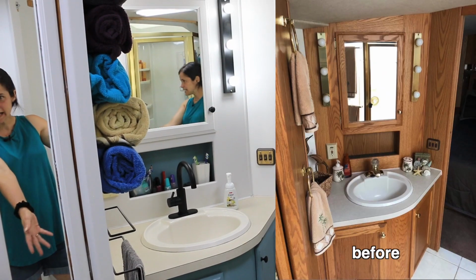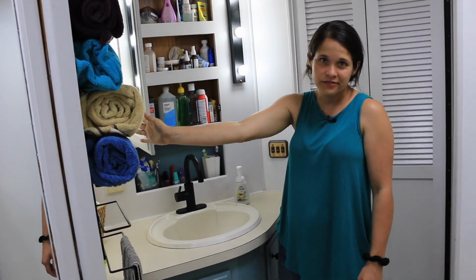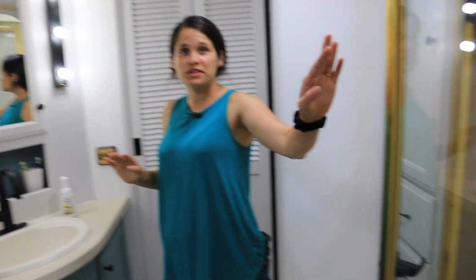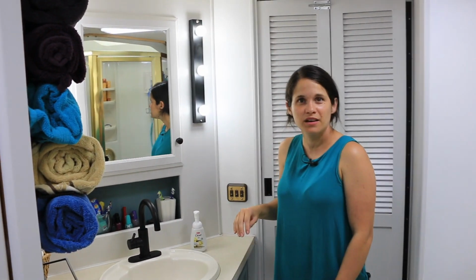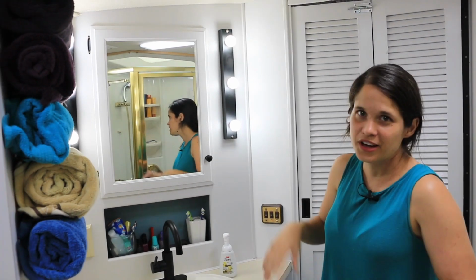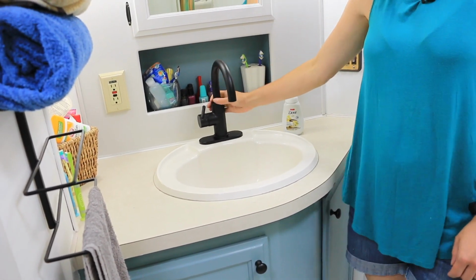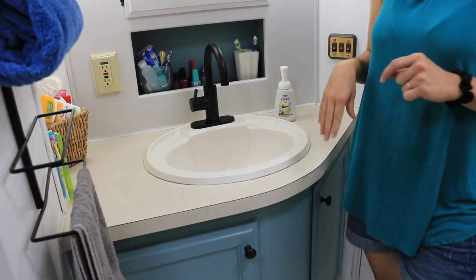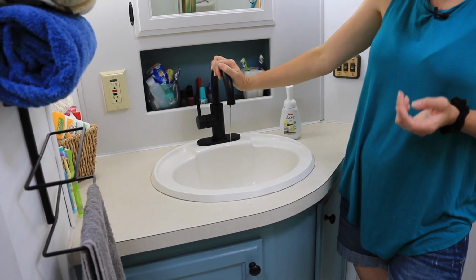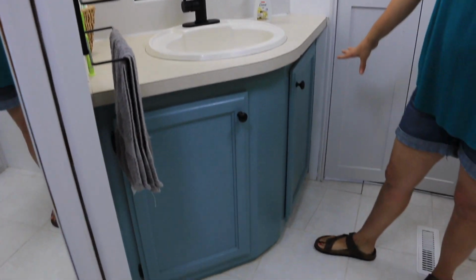Now, right here is our sink area. We have a medicine cabinet in here, so it's packed full of stuff. We have these lights, which were the same gold that was on the shower. So we spray painted those too, and we got new LED lights instead of the other lights. We have this little cubby I painted blue. We changed out the faucet. It was just the old standard gold faucet that was here. But if you look, it's cold, then it's hot. So it's great. Now we left the sink. We didn't do anything to the sink or to the countertops. But we painted the bottom blue.